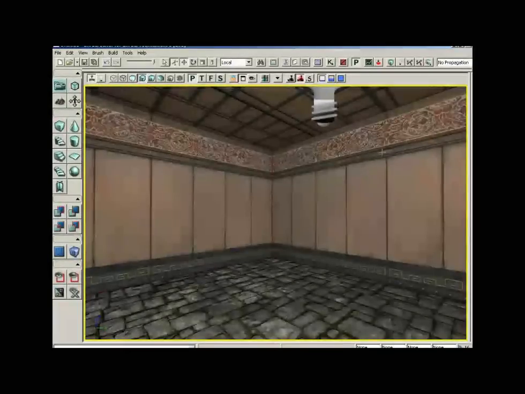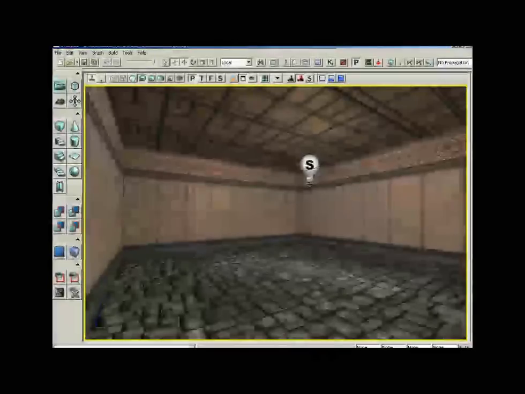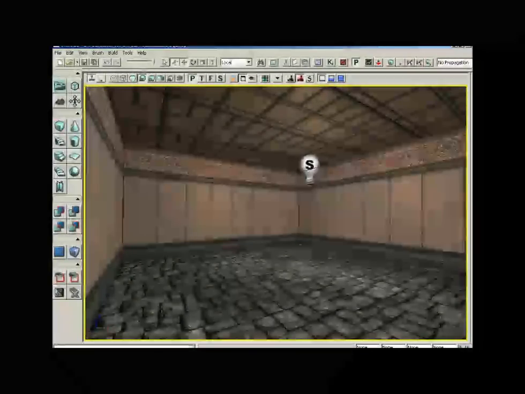All right, so now, what do you want to do? Put some more geometry in? Well, one room is nice, but it's kind of boring. Yeah, that's what I was thinking. It'd be nice if there was a second room.